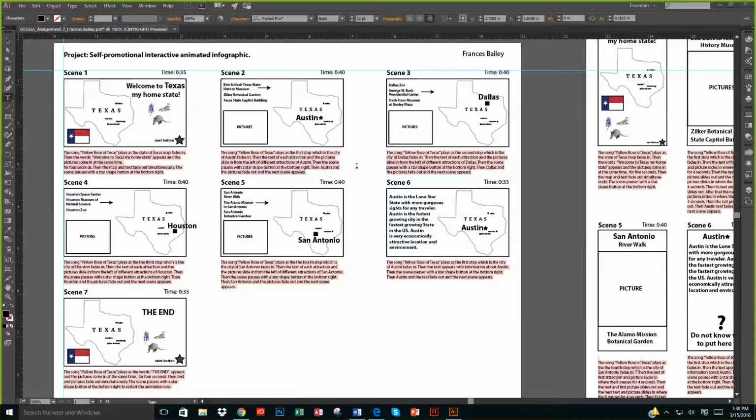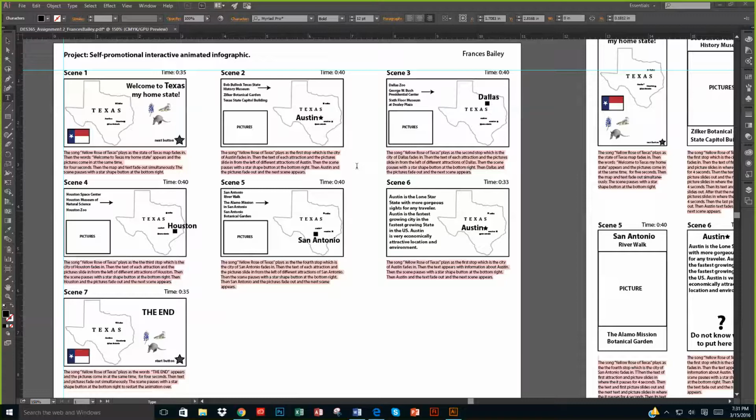And then you're looking at Austin, and then we can animate the text of the picture, and the text associated with that picture can be done on each layer. We have the image on its own layer, and then the text associated with that. Then we move to the next one, and next one.